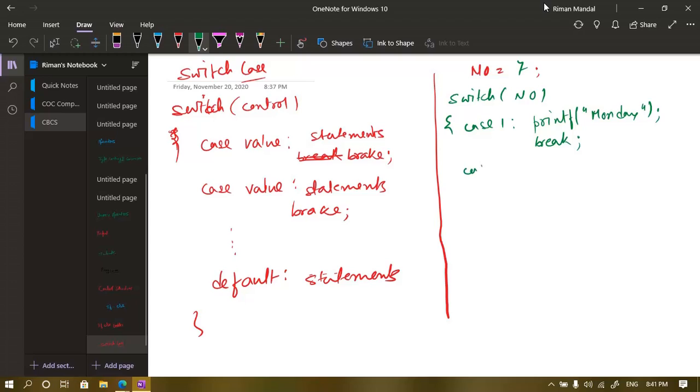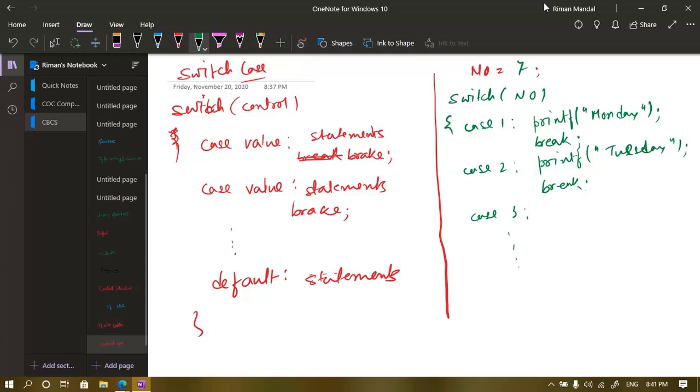Case 2, print Tuesday, break. Case 3 and so on.